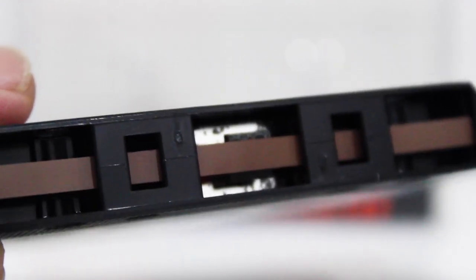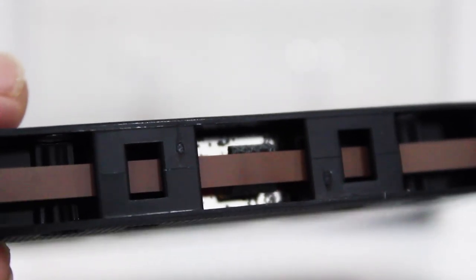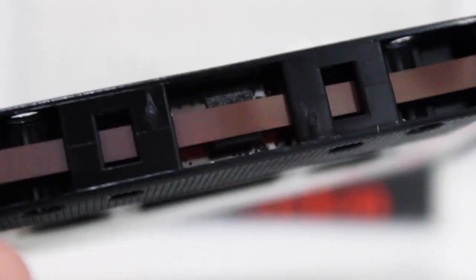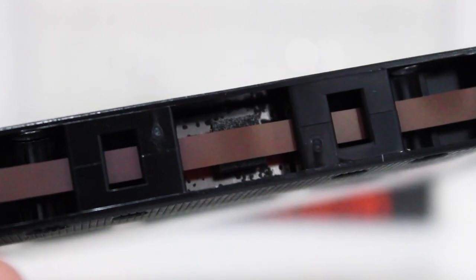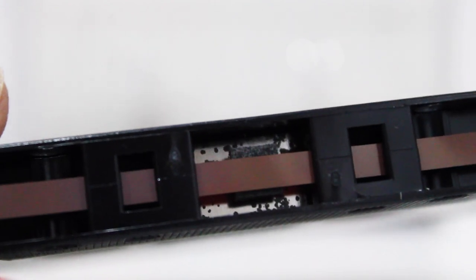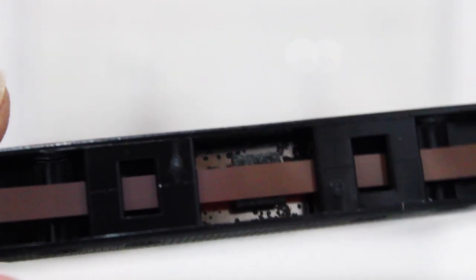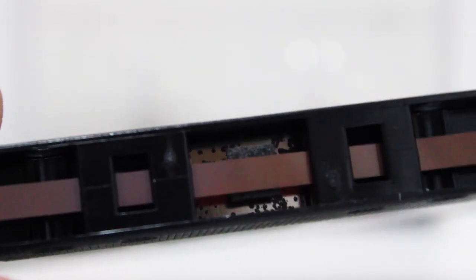I will admit that you can't really infer much based on the color of the tape, but it is very brown. There is a sort of reddish tint to it, looking at it in real life. It's definitely not the type of chocolatey brown that you would see on cobalt dope ferrics. This is definitely a redder kind of ferric. I don't know if it's really obvious in the video, but yeah, it's a redder kind of ferric. It definitely looks a lot like a pure ferric, meaning no cobalt doping, so generally worse performance than cobalt dope tapes. Yeah, it definitely looks very pure to me, pure ferric.